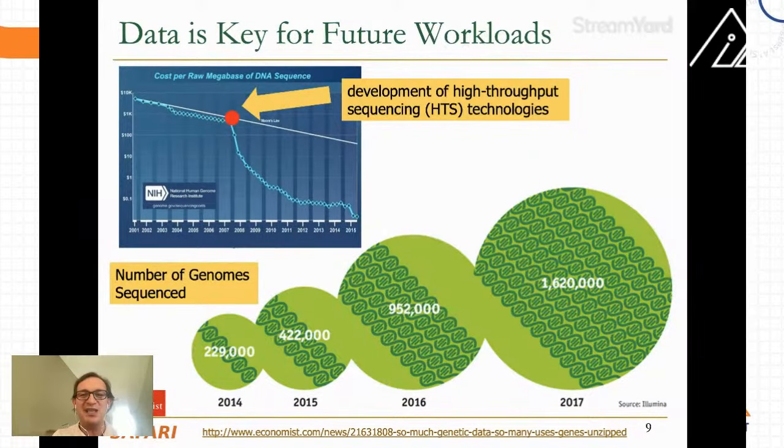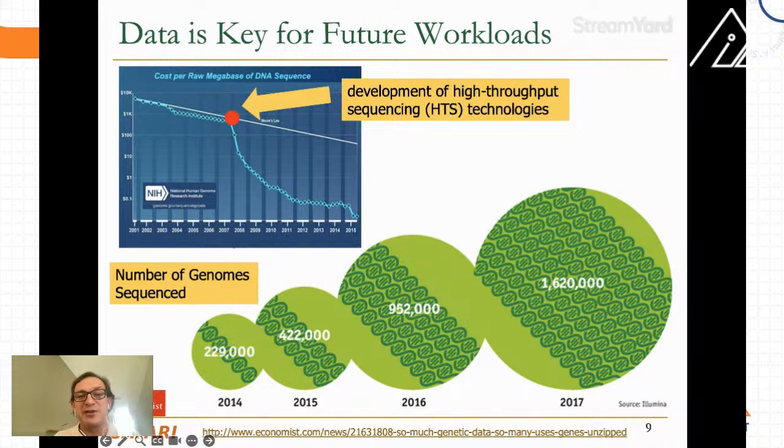I'm going to spend a few minutes to talk about a special application. I think there are many, many interesting application domains in the world, but genomics is very interesting because this is an area where technology has created a huge data problem. Basically, we have been able to create these genome sequencing engines. I'm going to show you some pictures later on about these. Because of the success of how fast we can sequence genomes, the cost of sequencing genomes has been reducing exponentially, greatly, as indicated by this curve over here. I hope you can see my cursor. And with the introduction of new technologies, this cost of genome sequencing has been reducing even more.